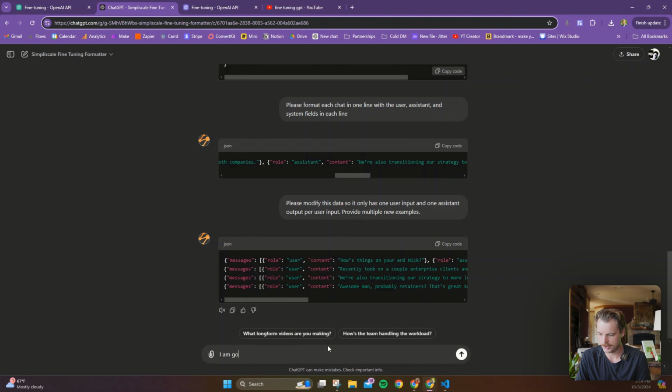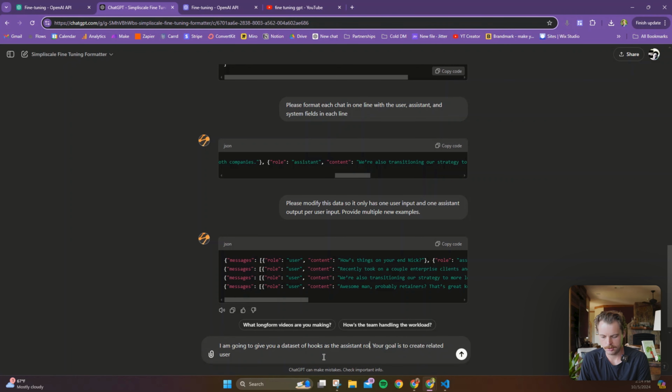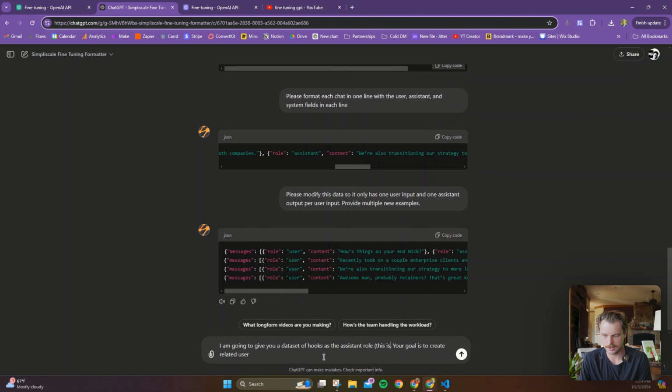I am going to give you a data set of hooks. Your goal is to create related hooks as the assistant role, parentheses, this is ideally what you would output.